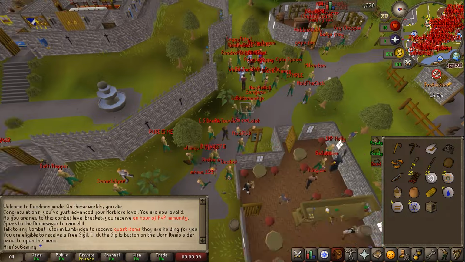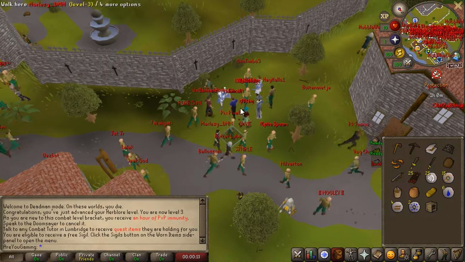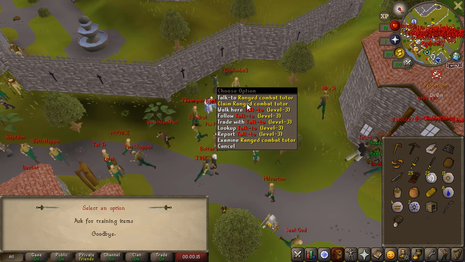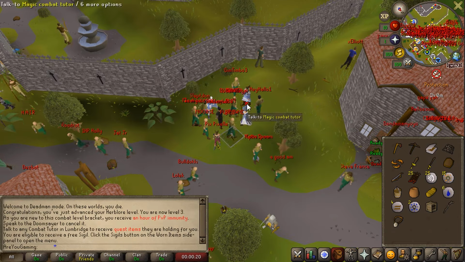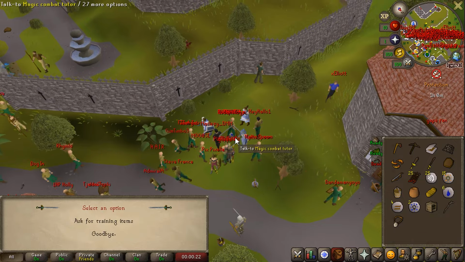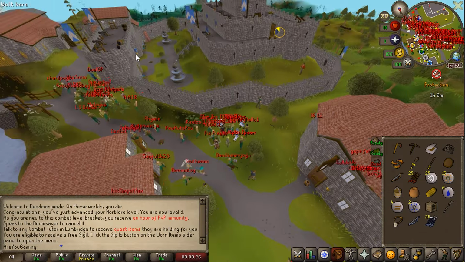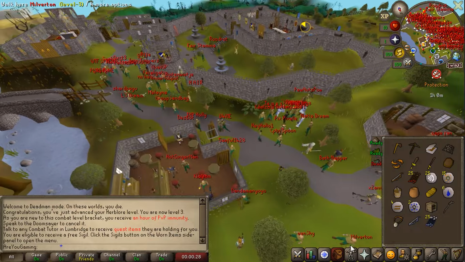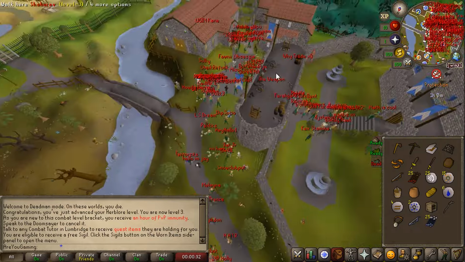Let's put on entity hider first. I'd recommend you all put on entity hider. Let's just claim all my stuff first. Ghost beak amulet. Yes. Ask for training items. Let's just try and get as much as we can. Deadman starter pack. I probably want to go ahead and open that. Ask for training items. There we go. Get that stuff.